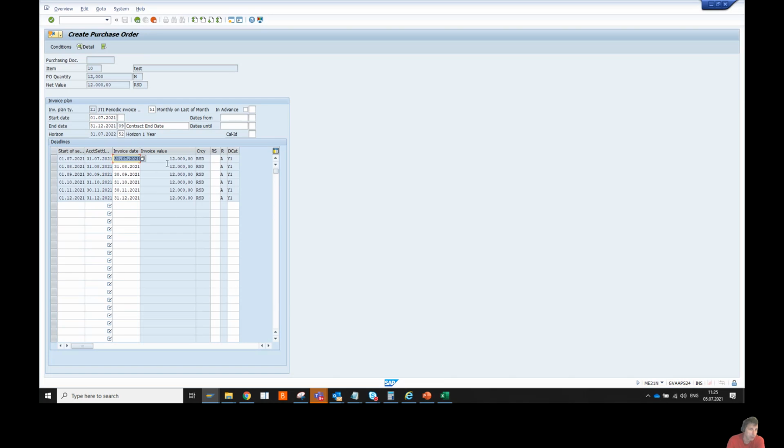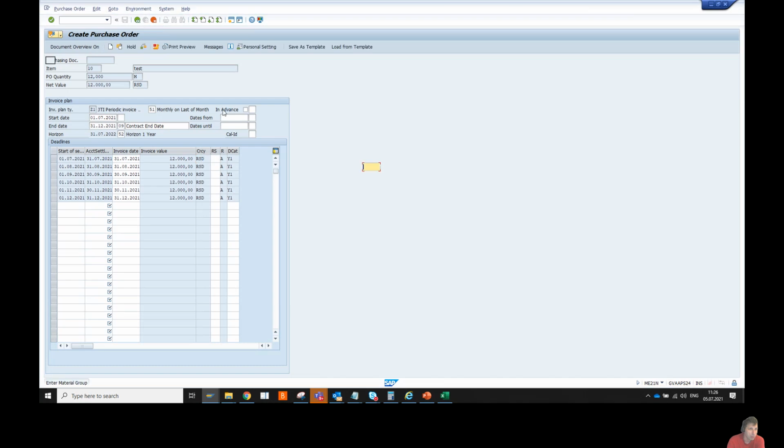In this case, the system will automatically create on this invoicing date an invoice for this amount of money for our vendor. This is the so-called periodic invoicing plan.